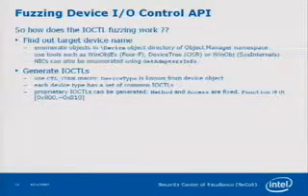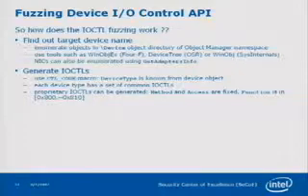The fuzzer can use the control code macro based on the device type, method, access, and function fields. Device type is known from the device object. Each device type can have a set of common IO control codes, and these can simply be hard-coded into the fuzzer, for example. But the network driver, or any other device driver, can also support proprietary IO control codes, and it can fail processing them correctly as well. So the fuzzer needs to discover these IO control codes as well.